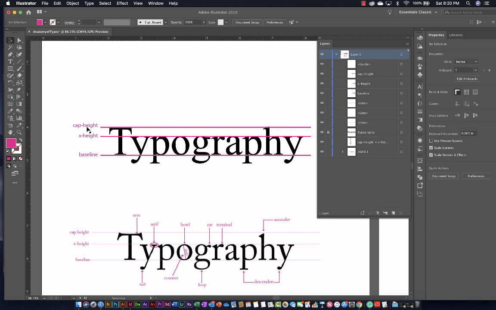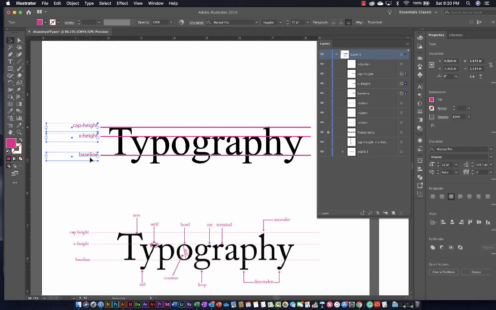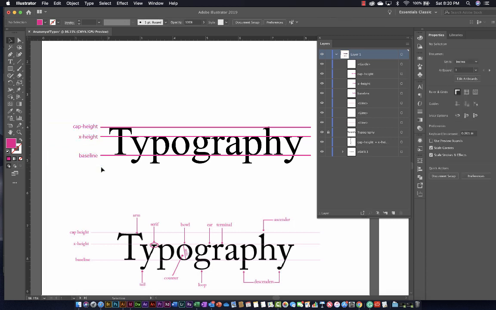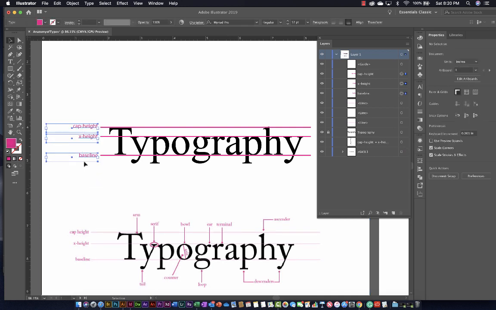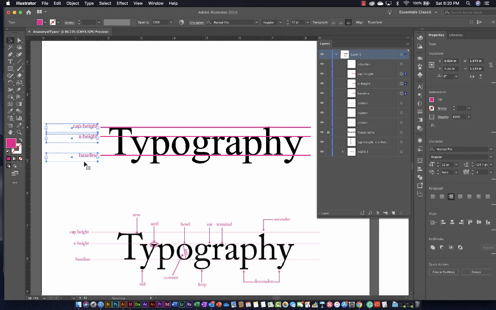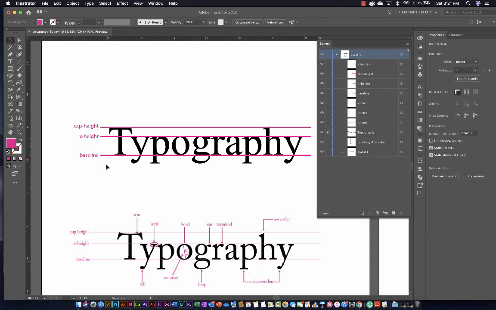All of these are nice and lined up. They're the right color. If I'm not happy with where they're located, I can just select all three and just nudge them down using my up and down arrows. Okay. So these look pretty good. I think they looked better when they're just kind of lined up with the lines. You can bring these as close as you want to these lines as long as you can still read them.